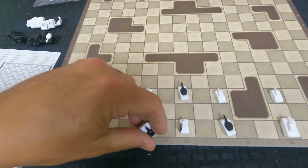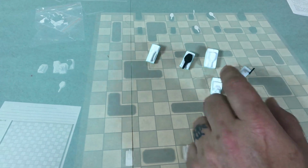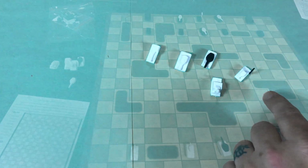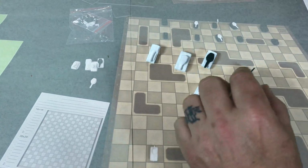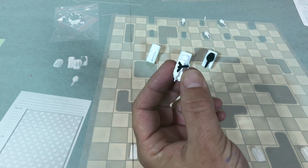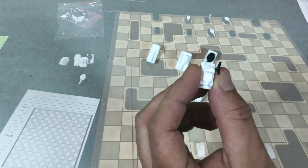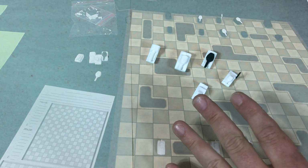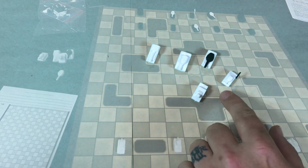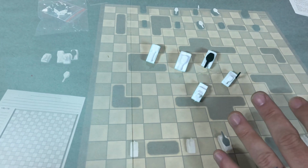And let's grab a couple here and we'll get some close-ups of the pieces. All right, so I've got the pieces set out for you here, and these are just the base pieces. So light, and let's pull this around over here. Light, medium, heavy, tank destroyer, and the mortar tank. Now, light and command tank are the same. You tell the difference by whether or not it's got one of these little antennas attached to it. They just go on with a little round peg that pokes into the side. Real easy to do. So if it does not have one of those, it's just a normal light tank. If it does have one of these, though, it is a command tank. So it's your king. If you lose this guy, you lose the match.